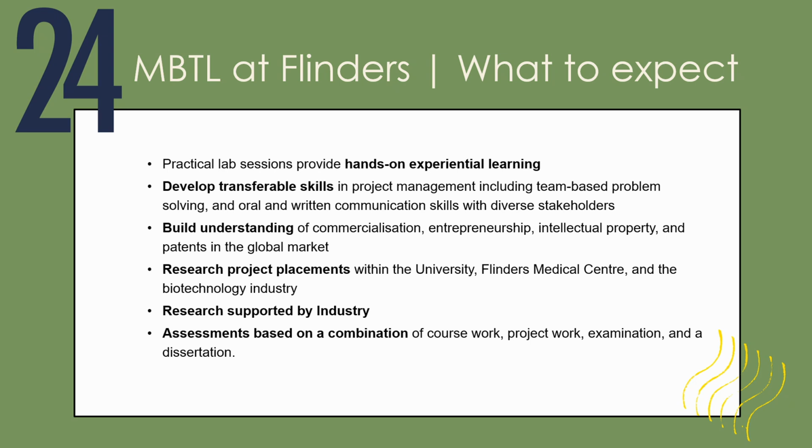But as well as that, there's a whole range of other skills that are really important, and some of these are perhaps what you might call soft skills, okay? So things like working as a team, it's really super important for your future career. Communication skills, okay? And where I say with diverse stakeholders, that can mean with experts in the fields, so scientifically, how you present, and that might be different to say to business people, or on Friday when we have our mid-year updates, that's kind of more to a lay person, a non-expert. So there's a whole range of different skills that you need to build that we integrate within our program.